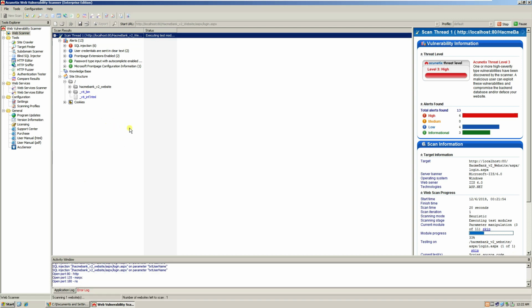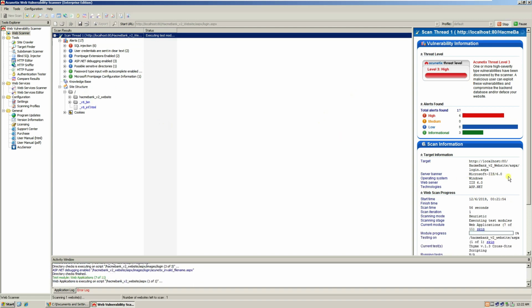Very quick one. As you can see, the module progress is about 56%. You have to wait for a while. Of course you can stop the scanning if you want.